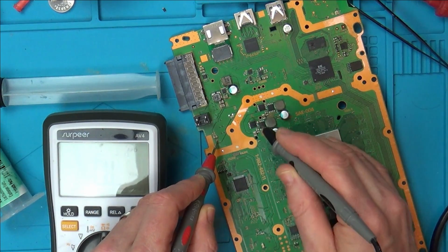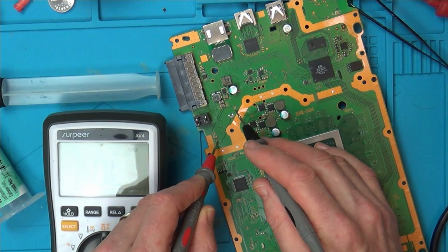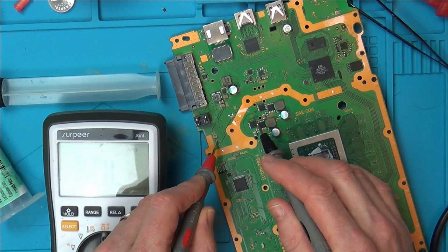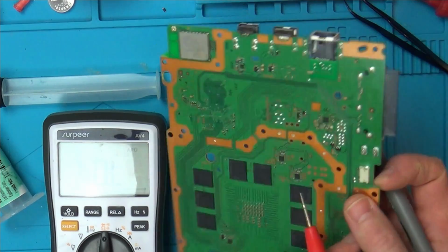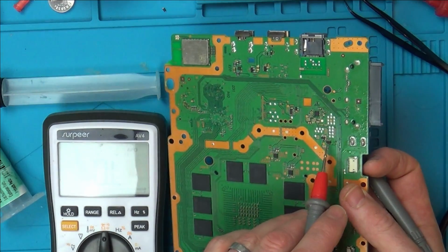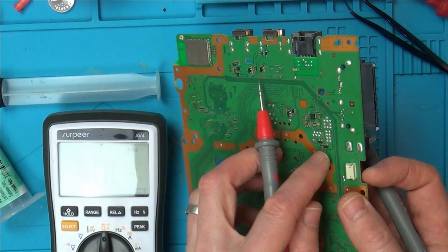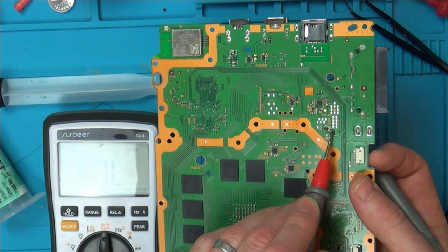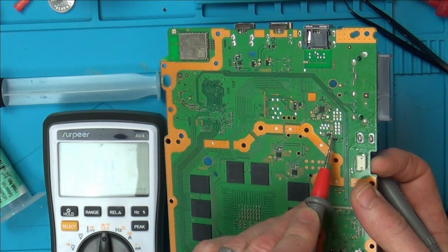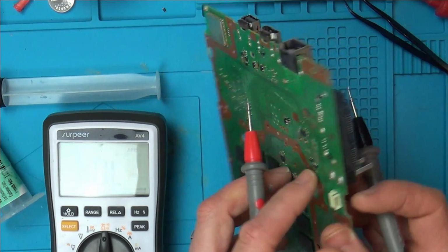So, are we getting somewhere now? So this is 5 volts here. But yet, on this bit here it's 12 volts. So is this the thing responsible? Hold on now. So we've got 5 volts here and 12 volts here. Could this be faulty?